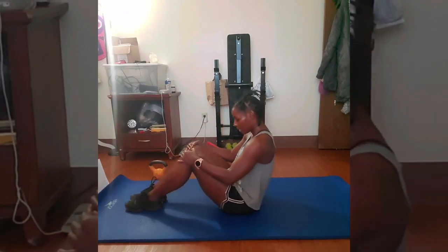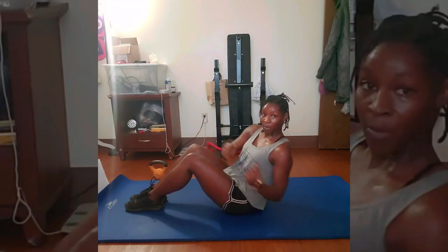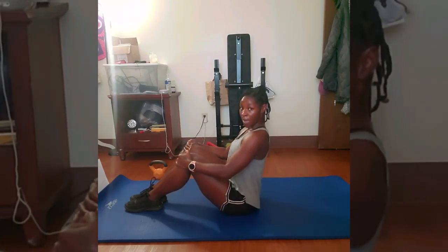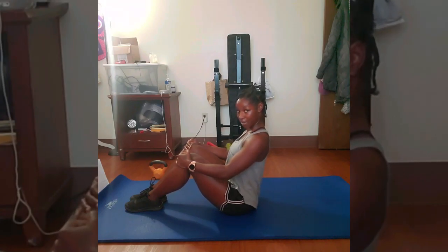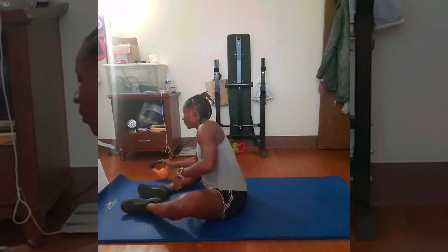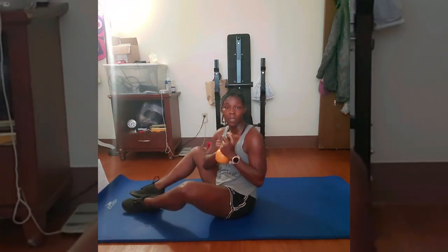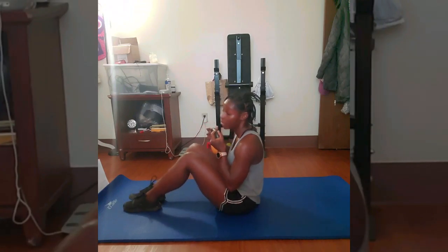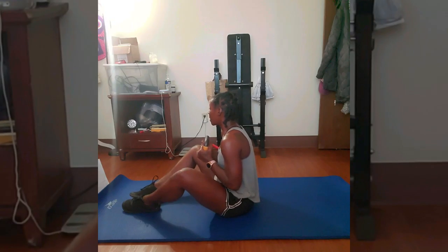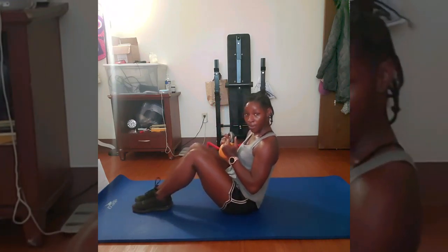Russian twist. Okay. Feet are planted. You're up, but you're only moving your body side to side. You want your back to be a little straight, chest up and out, but also to have your belly button pulled in. Okay? I have a 10-pound kettlebell. Use whatever weight you want, whatever you're comfortable with, that you're not straining yourself. Alexa, 45-second timer. 45 seconds, starting now.